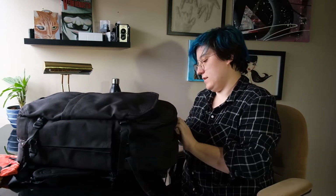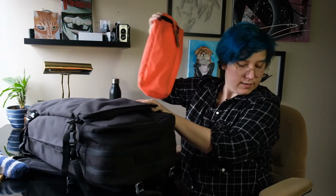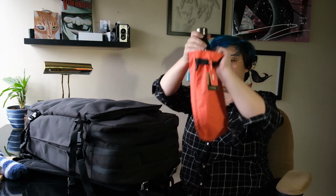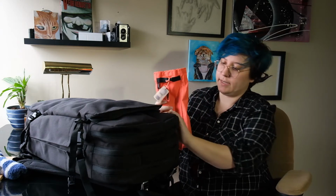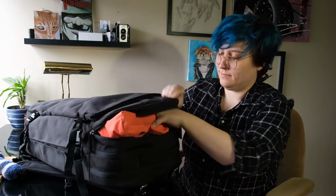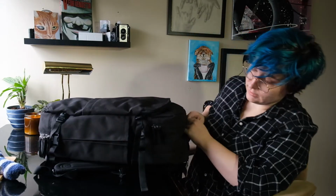Okay, we've got this packed. It is packed to the gills. And then this is just a random bag at this point. So let's use this. Pretend this is shoes. Like small shoes, foldable shoes. Where would this go? So right up here is that waterproof section. Since this is a water bottle, that would not actually go here or on the side, let's just stick it in there. Why not? It's making less sense than the original one because it's driving me bonkers that it's so big now. So this thing is a good, like, 8 inches wide.